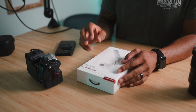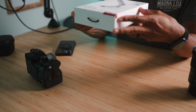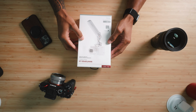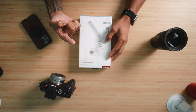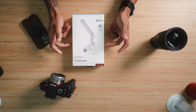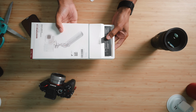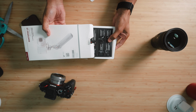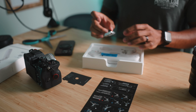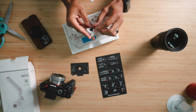All right, so today we have the Mantispod 2. I got this primarily for the Sony ZV-E1, which we're shooting up above with. So let's do a little unboxing. Ooh, I got a white one. That's sick.